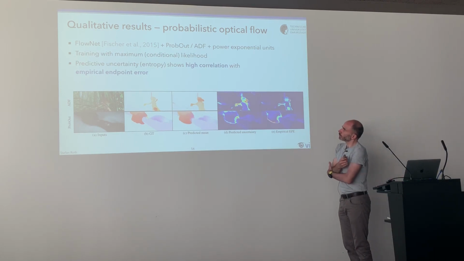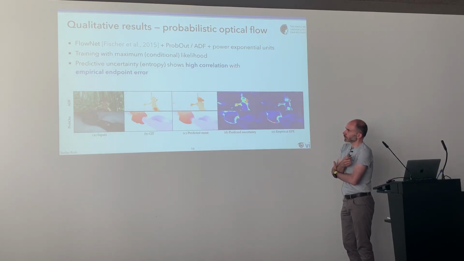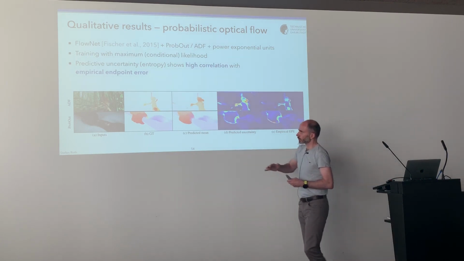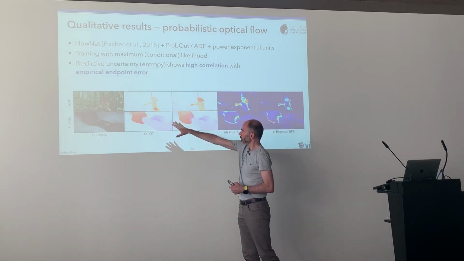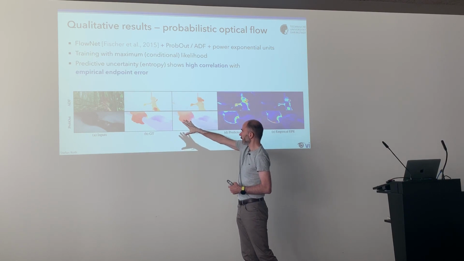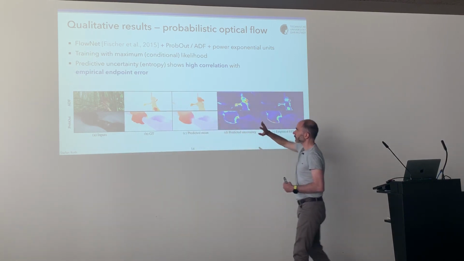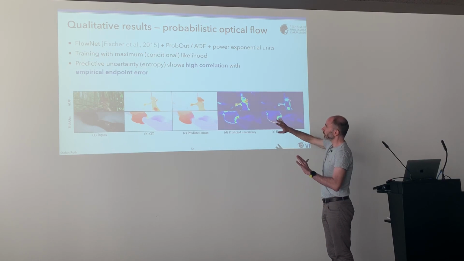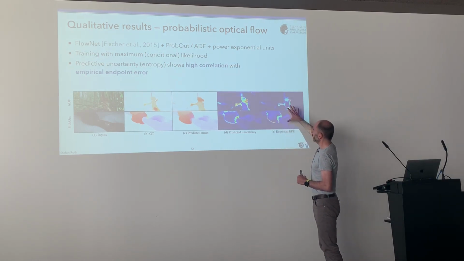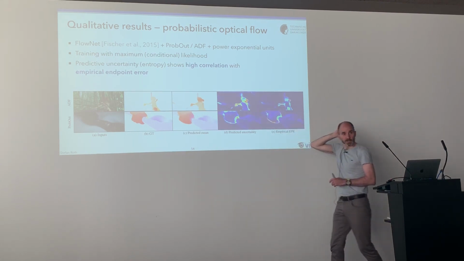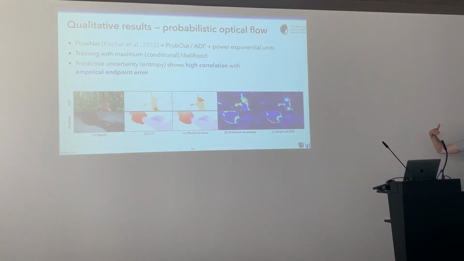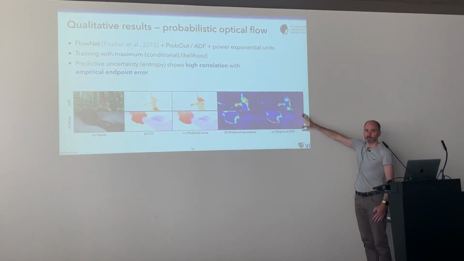Okay? So I mentioned I want to talk about regression first. So here's a regression task, motion estimation, overlaid inputs. This is what we'd like to get out. This is what we get out with a standard FlowNet, which again is not state of the art anymore, but that's not the point here. The point is that it makes some error. When we now look at the uncertainties that the network produces with this method, then they're actually very highly correlated to the error that you're making. And you can see the visual similarity between those uncertainty maps and the actual error.